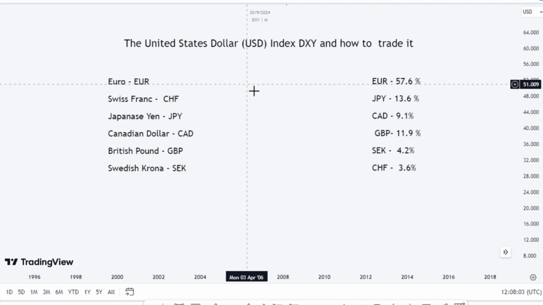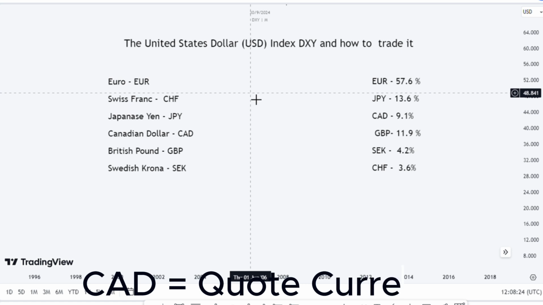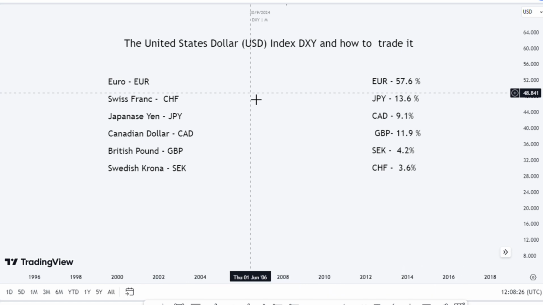But the knowledge from what would happen on the index can be applied to the various currencies that you trade, especially currencies that have USD as either their base currency or their quote currency. Are we following? For instance, if you take a currency like USD CAD, USD CAD has USD as the base currency and CAD as the quote currency. So if you analyze the DXY, you can just take knowledge from the technical analysis of DXY alone to trade USD CAD.